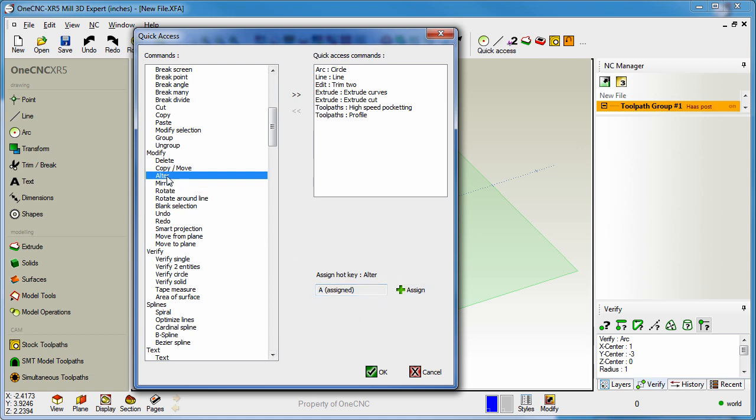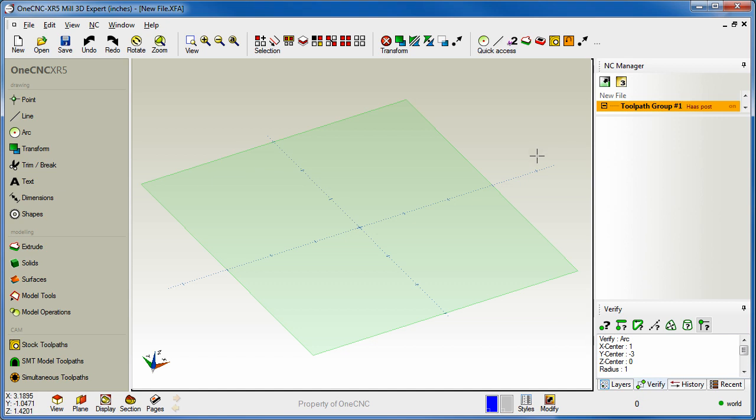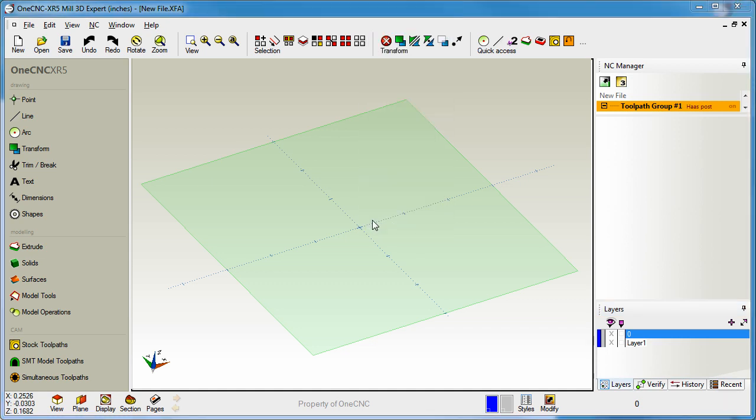Now, if I want to, I can also take any of these commands and add them to the quick access bar. So for example, let's say I want to add the alter command up here. To do that, highlight it, click the right arrow, and everything within this dialog box will appear in the quick access as soon as you click OK. And there you go. There's my command. Now, it's already here within the transform command, so I'm going to right-hand mouse click to delete that. Also note, too, that within XR5, your flyouts are located in the lower right-hand corner. This is a nice, efficient layout, and you can still dock and undock these if you want. All right, now let's take a look at geometry creation.